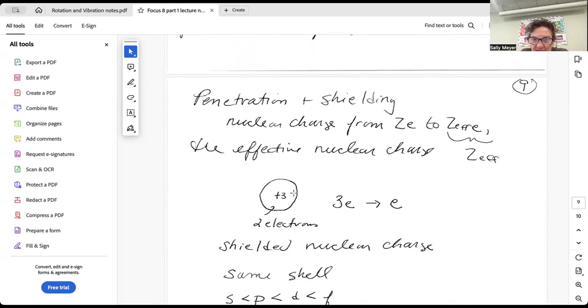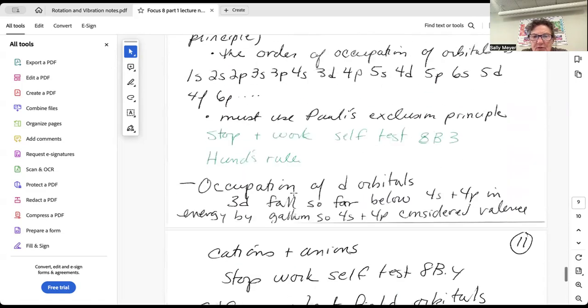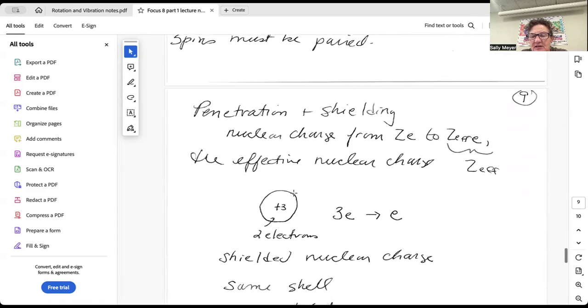So before we move into talking about the periodic trends, we're going to think about two ideas which are super important: penetrating and shielding. How much does the electron that you're talking about penetrate into other electrons and therefore see the nucleus more clearly? Or how much is it shielded? How much do the other electrons keep it from penetrating so that it doesn't see the full charge on the nucleus?